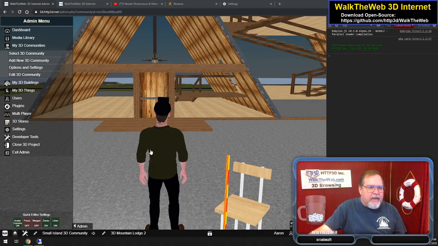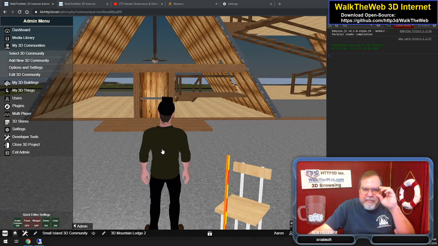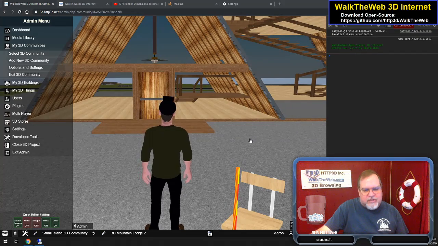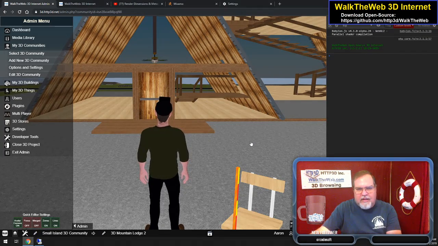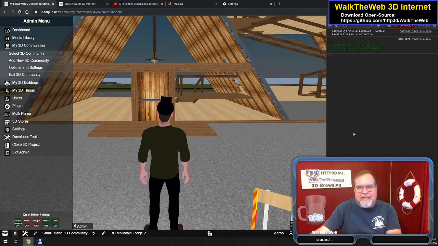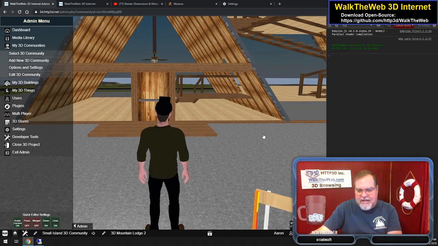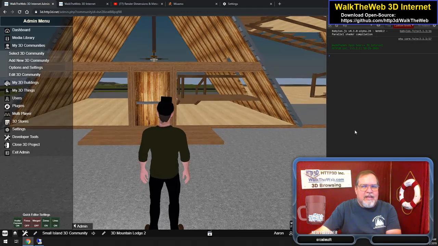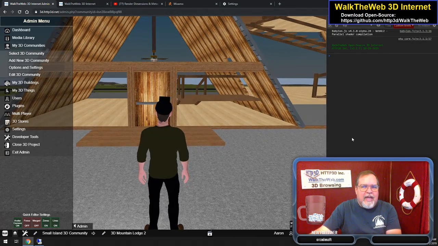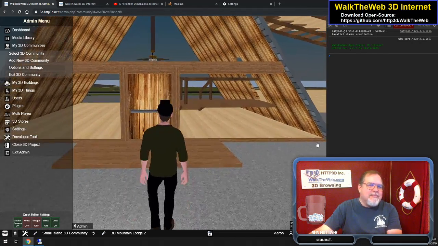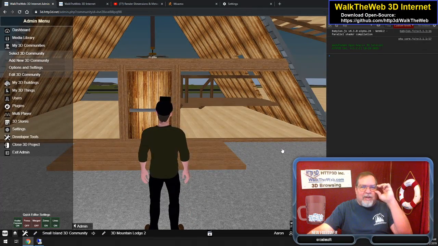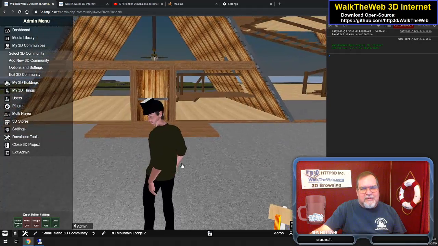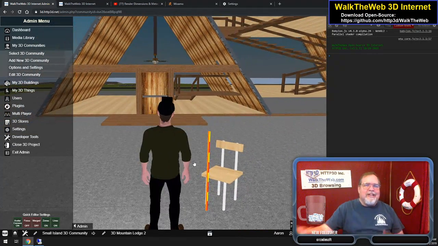Okay, so let's see. Oh, so when I'm walking and moving, when I take my mouse off the screen, let's say I'm moving forward, he stops. Even though I could even have a key command down, he only moves when he's on the screen. That was something I did to make it not quite an autopilot for people when they want to move around.